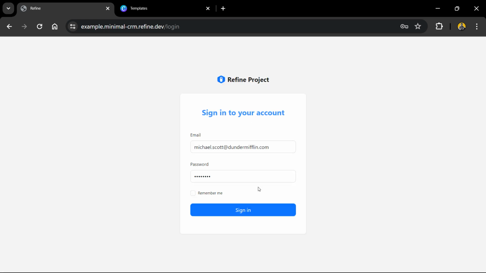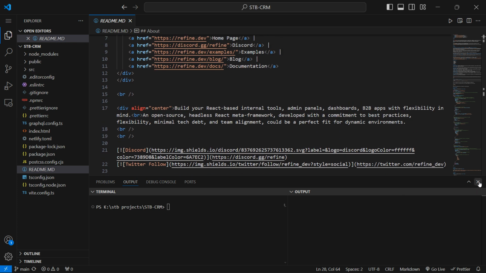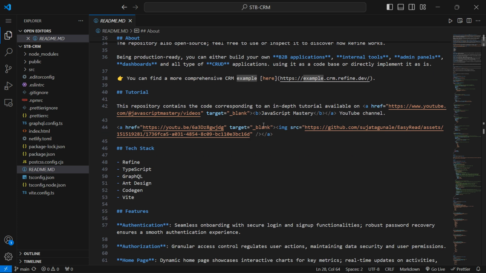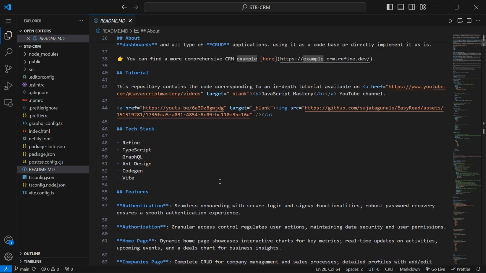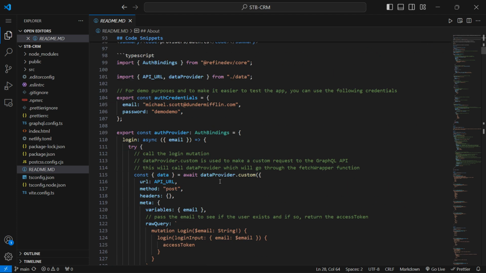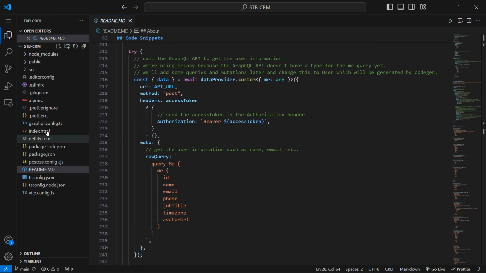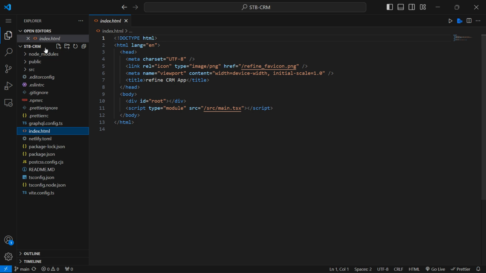So this is our project, and basically the stack I have used here is React for the front end, and for the back end we'll be using GraphQL.